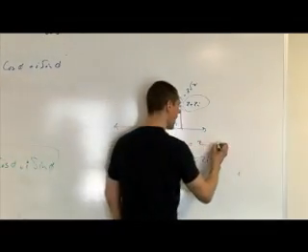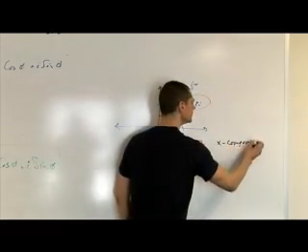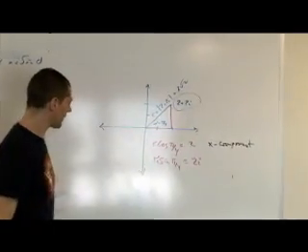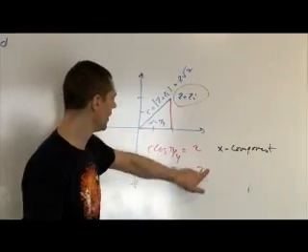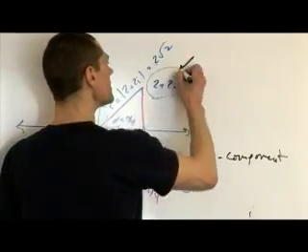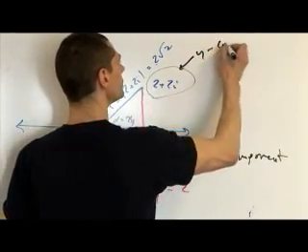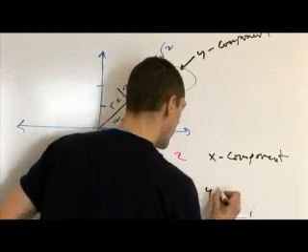This is the x component of the vector. We also figured out that r, without the i in there, and now let me pull this out, r sine pi over 4 was also 2. This is the y component of the vector. So this is the y component.